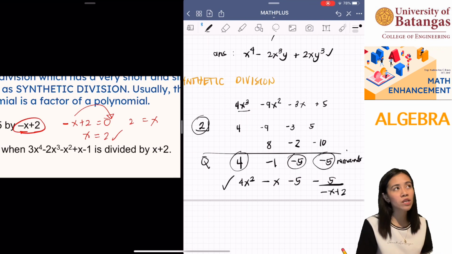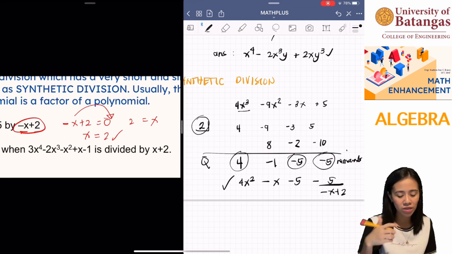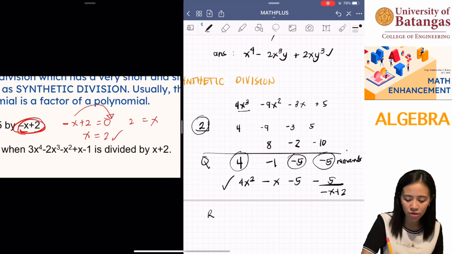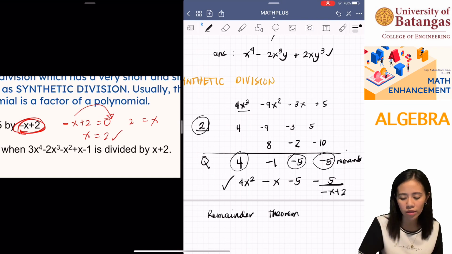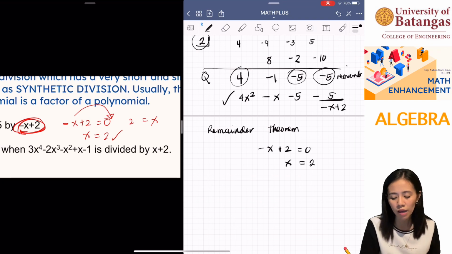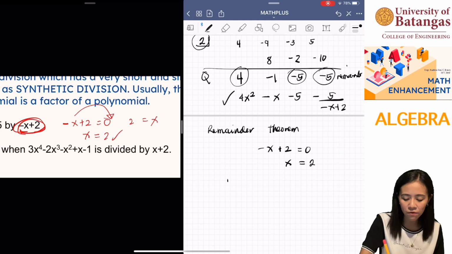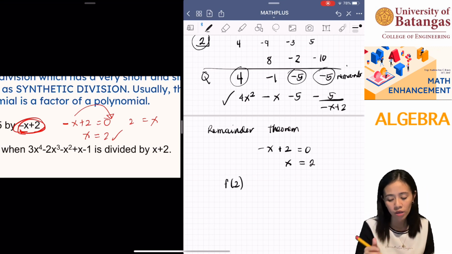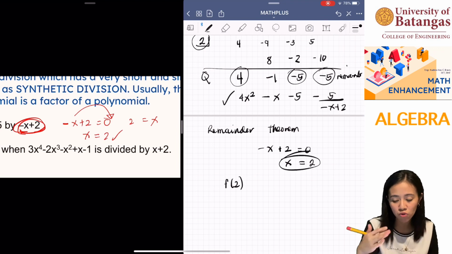Ngayon, kung ang hinahanap lang naman sa atin is find the remainder when you divide a polynomial by this kind of binomial, meron tayong tinatawag na remainder theorem. Sa remainder theorem, ganun ulit. You just have to equate the divisor, which is -x plus 2, to 0 and find the value of x, which is positive 2, diba? Tapos, ang gagawin mo, solve for f of 2 of the given dividend. Isa-substitute mo ito, lahat ng x, papalitan mo ng 2 doon sa given.